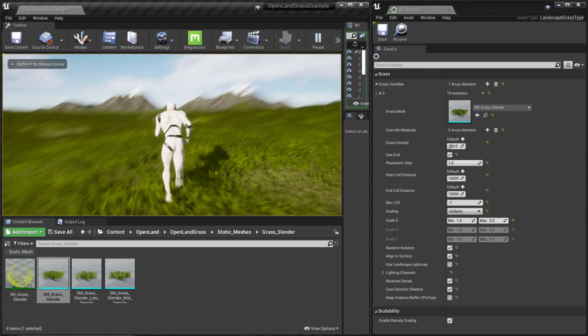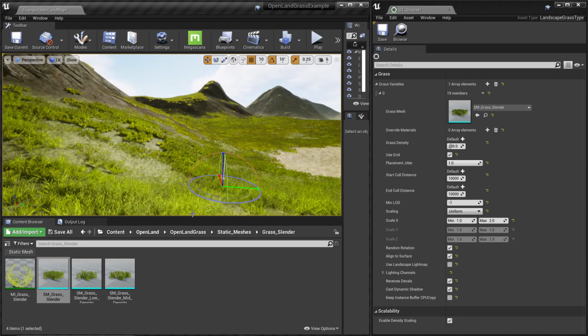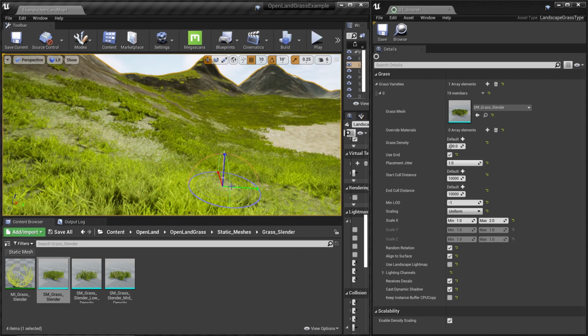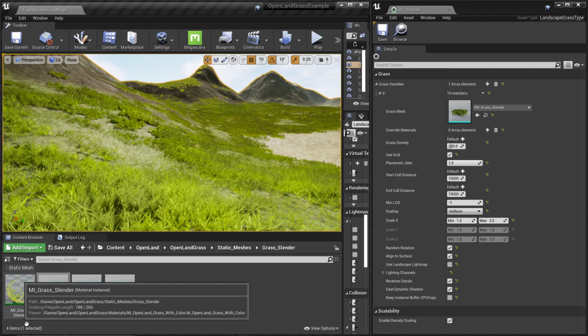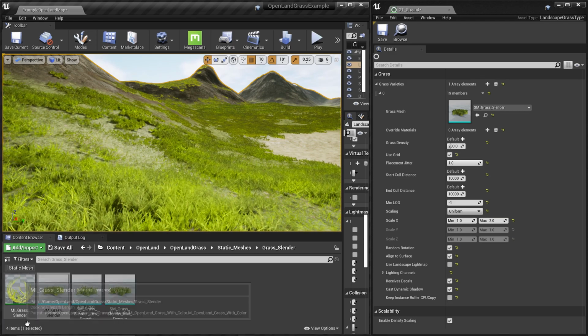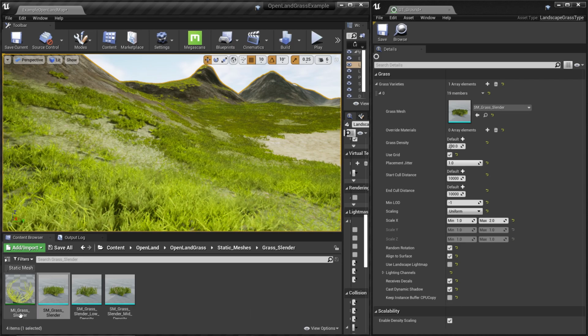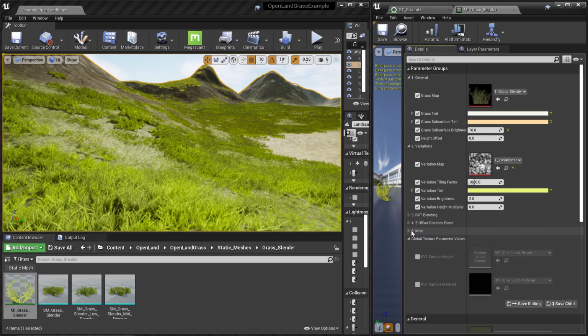Right now, I'm trying to change some colors. It's totally up to you. So I think in this case, I might change it a little bit. Let's try some other options. For that, I'm going to open the material instance for this grass type, which is MI_grass. You can see it here. I'm going to focus on this General section. That's where we can change colors.